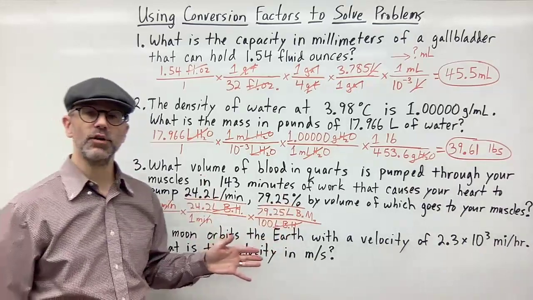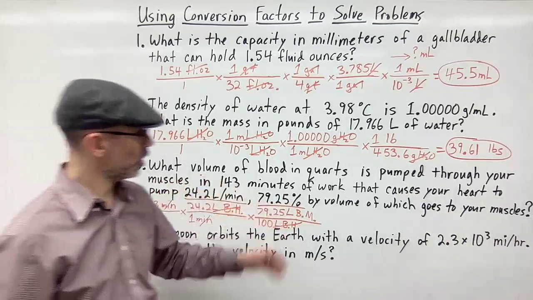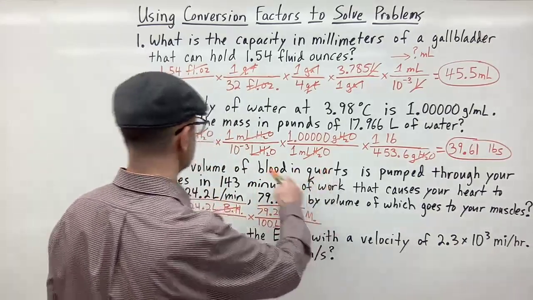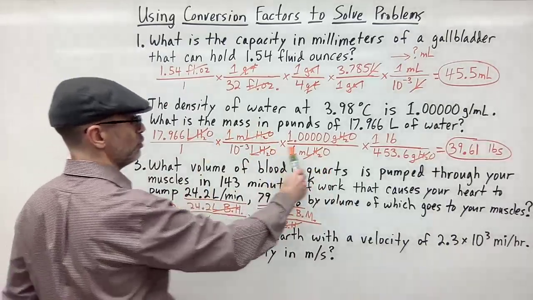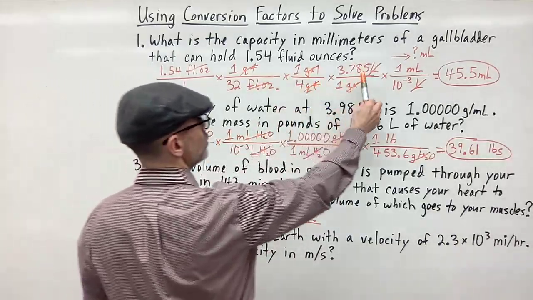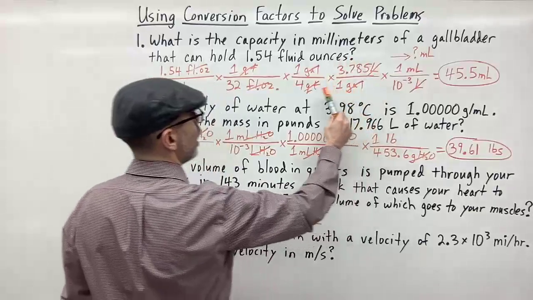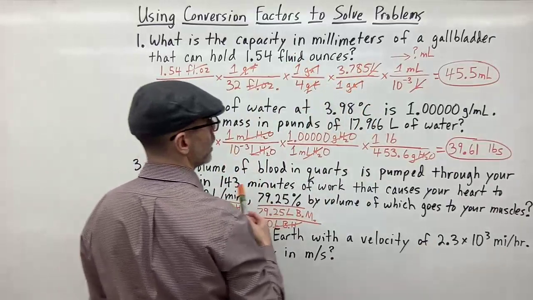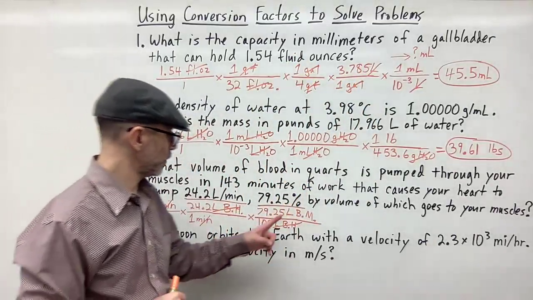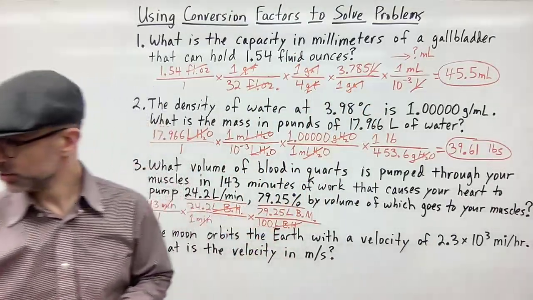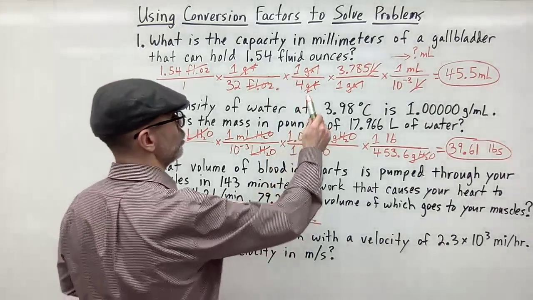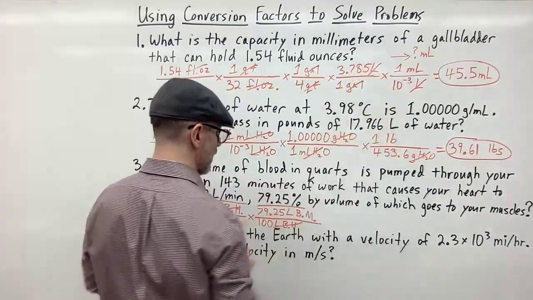So now I can convert liters to quarts. And so I can use the same conversions up here, right? So I can use liters to gallons, and then I can convert gallons to quarts, right? Or if you know a direct relationship between liters and quarts, you could use that. So I'm going to use gallons to liters. I'm just going to use this conversion here to convert liters to gallons.